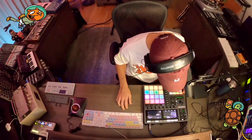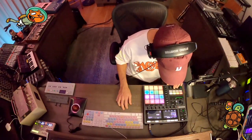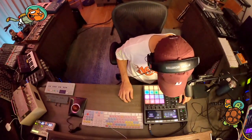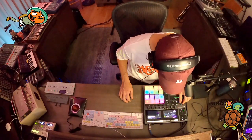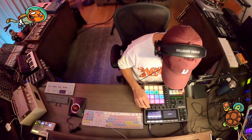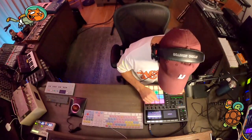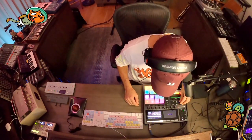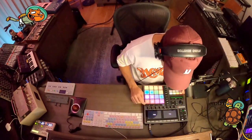Can I turn, I want to turn the metronome up. Is that under settings? Let's find out. Know what I should do? I should save this because I've been pushing this thing a little far and it'll crash on me. So yeah. All right, saved. That was quick.